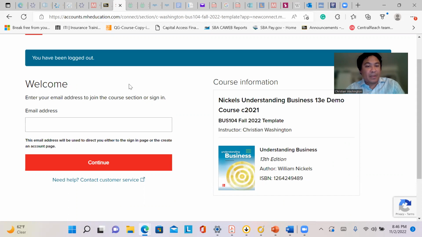And when you do that, if you already have a login and registration, it'll ask for your password. If you've never registered before and you key in your email address, it's going to give you the option to fill out all the information, your name, and so on and so forth. And then you can actually begin and register with Connect. If you need additional information about how to do that, I'll show you in a bit of the walkthrough that's on Blackboard, how to actually register in Connect. And you'll see here the information.